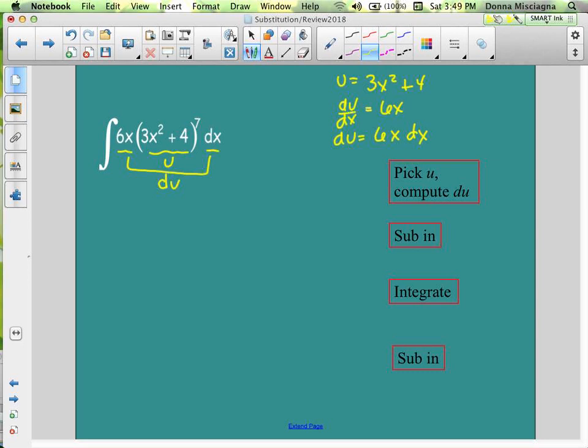So this part is the u, and this is the du, and the only thing left is the exponent. So we have the integral of u to the 7th power du. We increase by 1, divide by the same thing. So that would be u to the 8th divided by 8 plus c. We'll do the substitute back. So f of x equals, u was 3x squared plus 4 to the 8th power divided by 8 plus c. And there we go. And we can do a check.